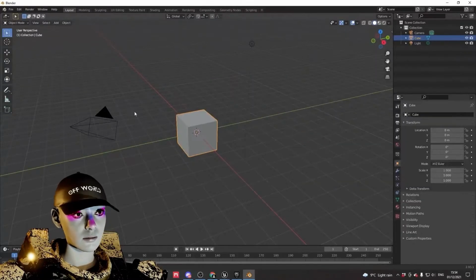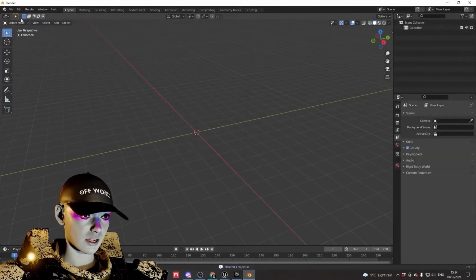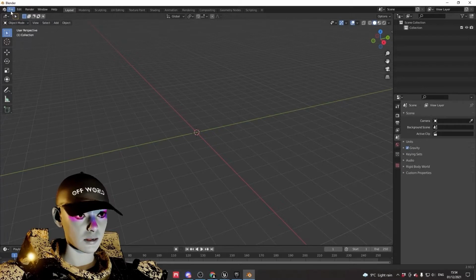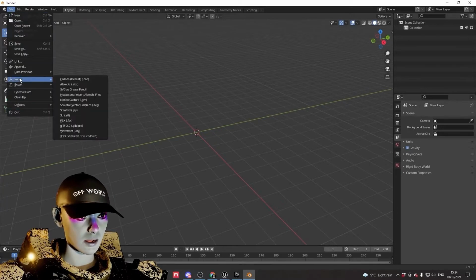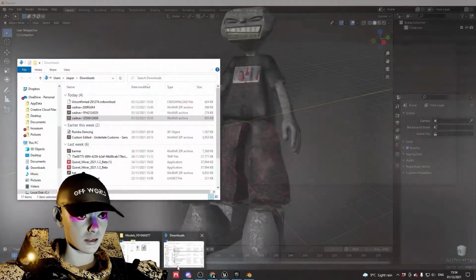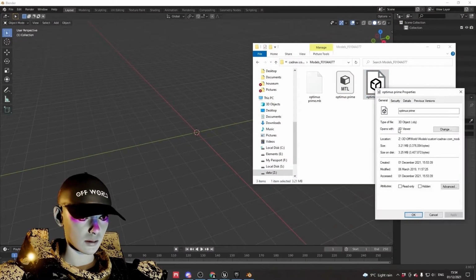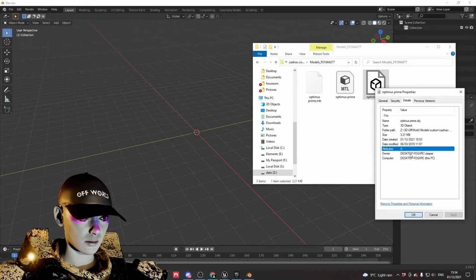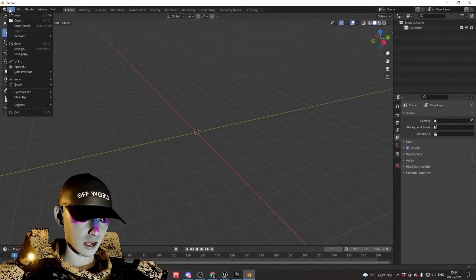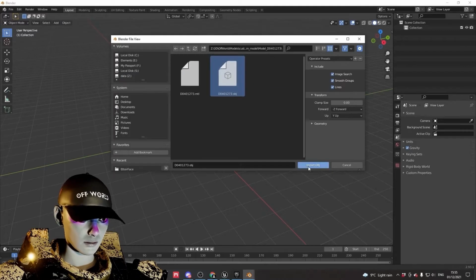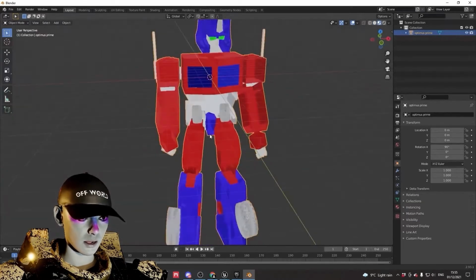So once you've got a model that you like and you've downloaded it, I would have a little look at it in Blender, see whether it's all good and ready to actually be animated. So go File, Import, check the file type, right-click Properties, Details, list of the 3D object, .obj, there you go. So it should be an obj, find that file. Once that's imported, looks like it's all good to go.